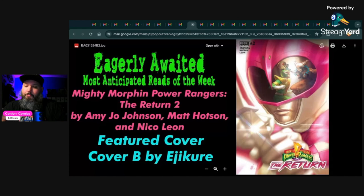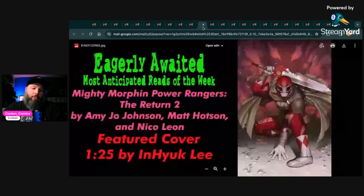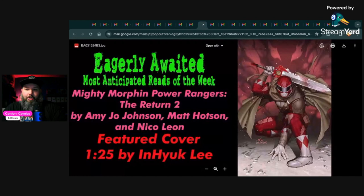A couple of featured covers for this one: first up, Cover B — I love the reflection of time with the Green Ranger, Rita Repulsa, and the shine on the arrow; it's really cool. Then there's also the one-in-25 by Inhyuk Lee — a really awesome Red Ranger cover that's very true to the story. The Red Ranger basically keeps going as a ranger when all the others give up; his whole suit is all torn up because he's been at it for so long. Really cool. Give it a shot if you're not already reading.